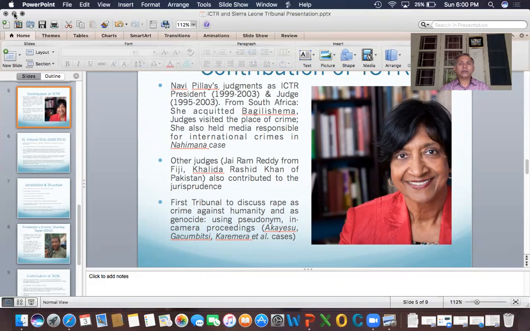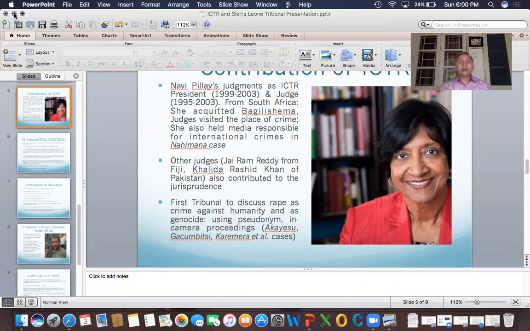And the second important thing about the International Criminal Tribunal was that it was not established in the country where the crime took place, because in that very country it is very difficult to hold the trial. And the third important thing was that international criminal tribunals were given primacy over the domestic courts. So whatever the judgment of these tribunals will be, they would have supremacy over the judgments of any other courts of that country. So these were some of the important features of ad hoc criminal tribunals.